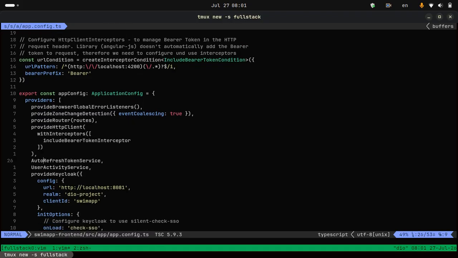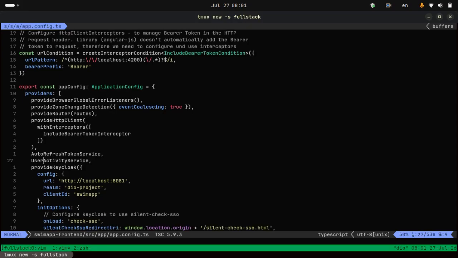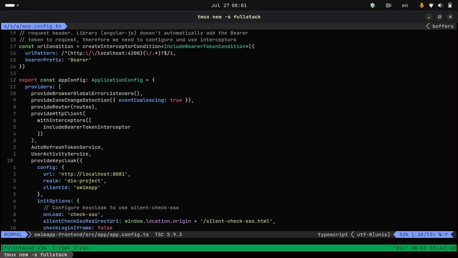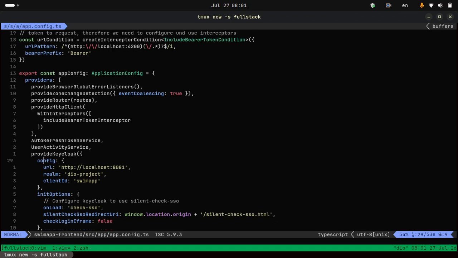To add the refresh token feature, which I already mentioned, it's going to be an auto refresh token service from the keycloak-angular. And then also the really important part, when we add the provide keycloak object, we need some configuration.